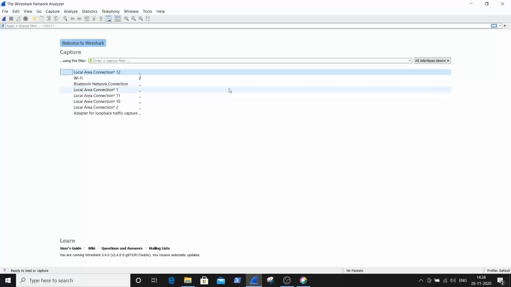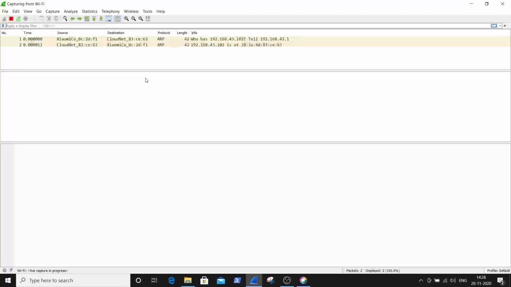So just click on this Wireshark icon. You can see here the various interfaces that are available on my computer. You can see the pulse is generating, which indicates that the network interface is active. So just click on this Wi-Fi network interface.